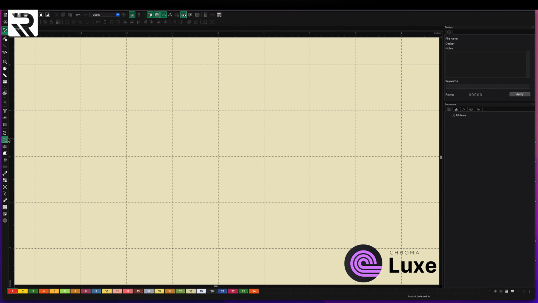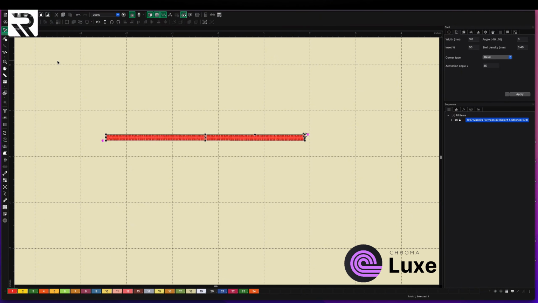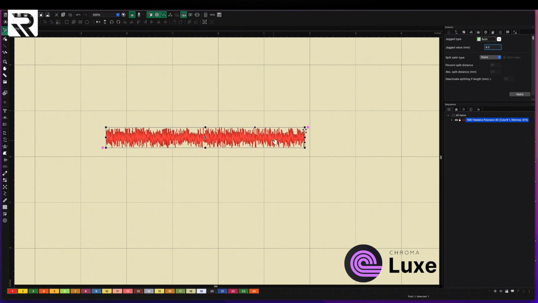Yet another thing you can do with the steel stitch is you can create jagged edges on one side or the other or both sides. So let me show what I mean by that. I'm going to create a straight line. I'm going to hit my selector tool and I'm going to come here to the column tool, and let's pick both for now, and let's make this about 4 millimeters big, and we're going to hit apply. Now it's going to put 4 millimeter random marks all over. It did it on both sides. Let's say I want it to be just on the top side. I could go here and look, it did it on the top side.